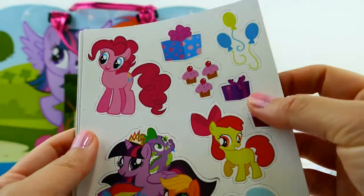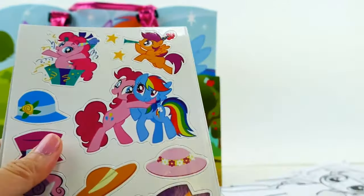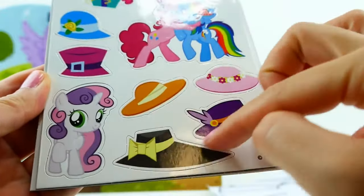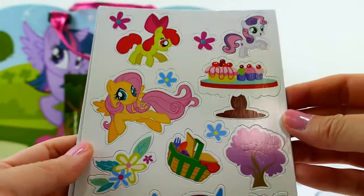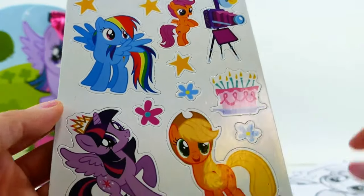We have Pinkie Pie. We have the whole gang here. And we have hats and balloons. Aw, Pinkie Pie and Rainbow Dash are hugging. We have a lot of hats. Must be a hat party. Look at Rainbow Dash. This is actually really cool.